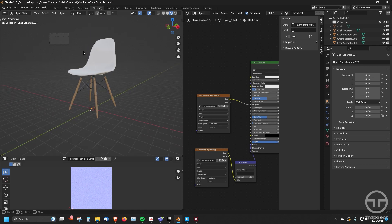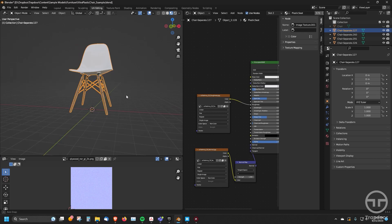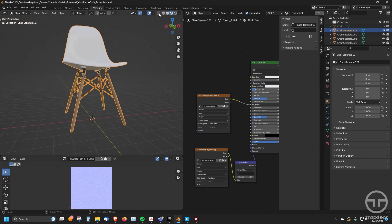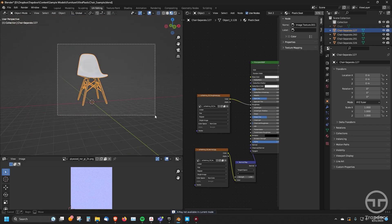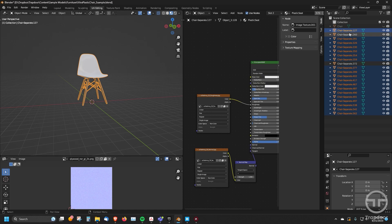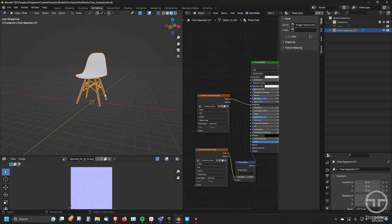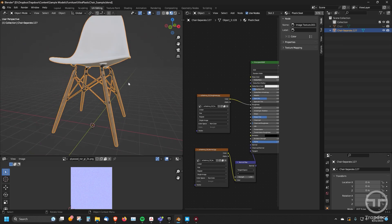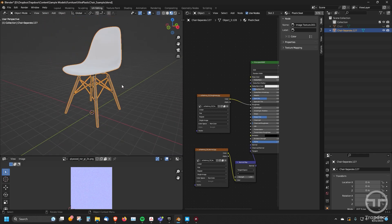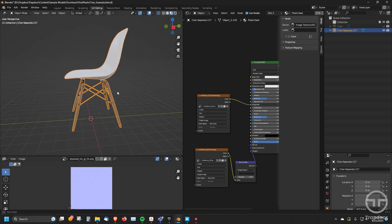That's kind of nice for modeling and dealing with a lot of geometry, but in the end what you want is a version that has everything all together. So you select all meshes and hit Control+J, and what it'll do is grab all the different pieces and put them together. Sometimes if you don't have 'select through selected,' you may not get all the different pieces. So you select all of them, hit Control+J, and it makes them all into one single mesh. That's really what you want — that's the first step, making it all one mesh. It makes it way easier to manage from a GLB standpoint.